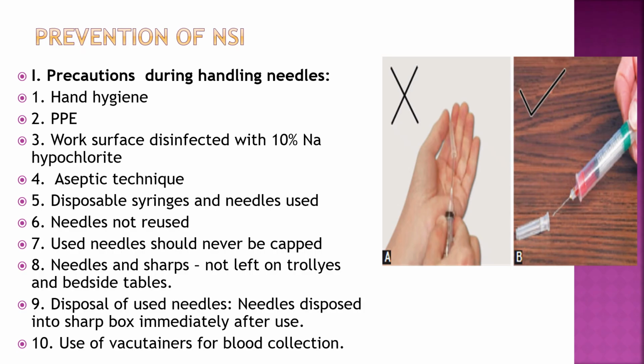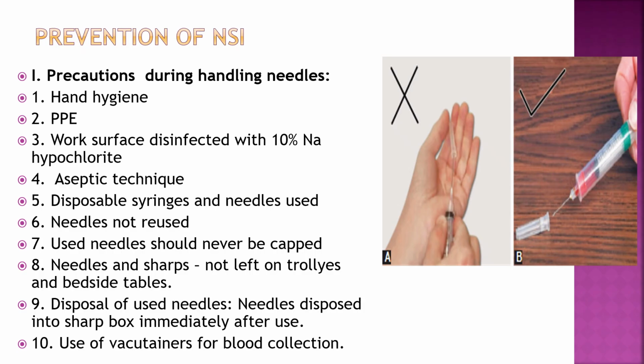So first is hand hygiene. So you have to do hand rub or hand wash with either sanitizer or with the antimicrobial soap. Then proper wearing of the personal protective equipments. So very important is gloves, and then the apron or face mask. Then work surface disinfected with 10% sodium hypochlorite solution.